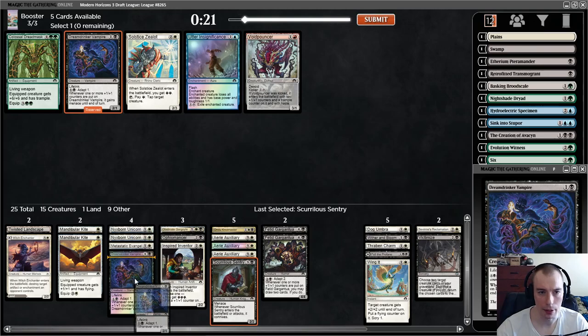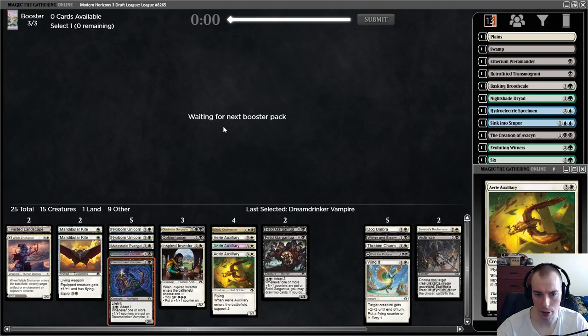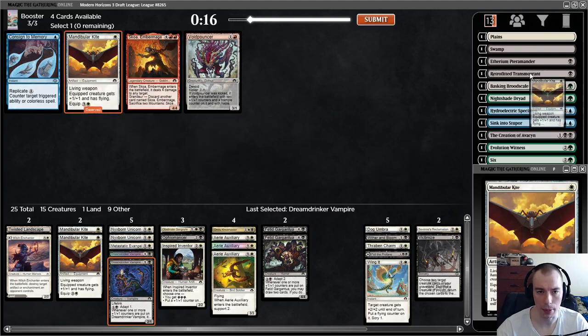Another vampire is actually exactly what we want. I'm really happy to have picked those up. This is some nice twos. I'll probably end up cutting the sentry. It's the worst of my fours. I don't think a third kite. I don't expect to play it though.